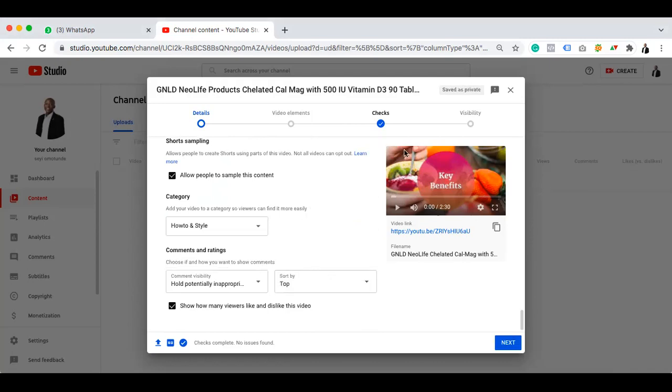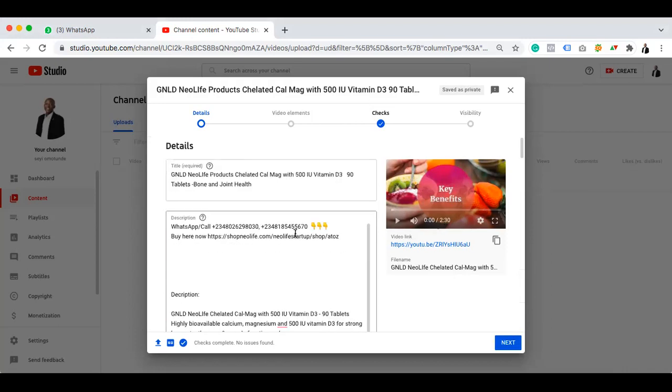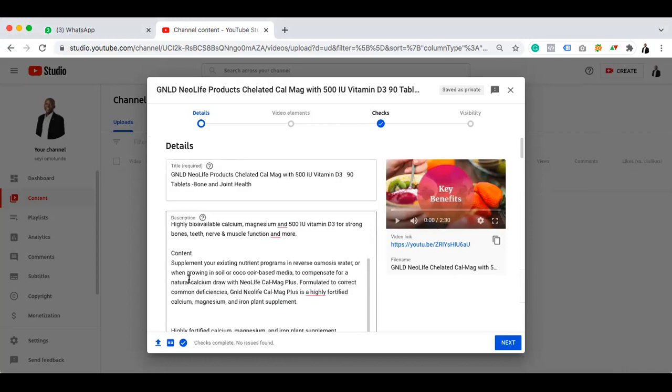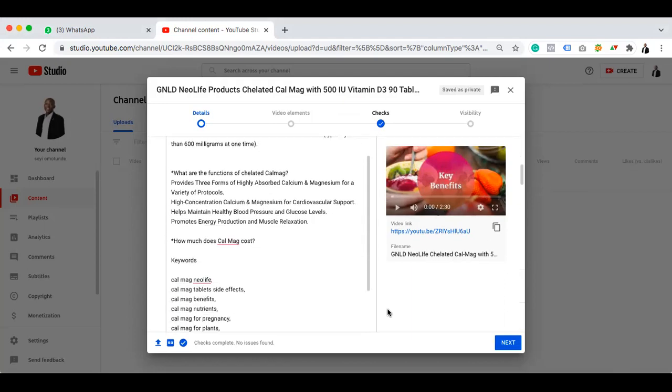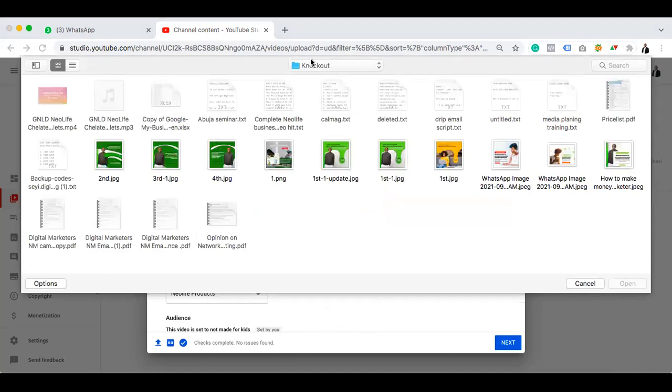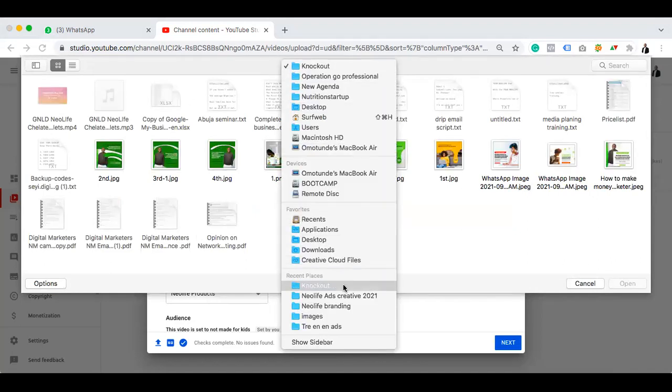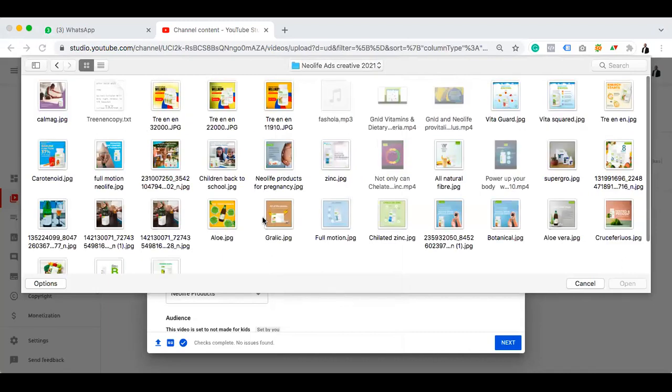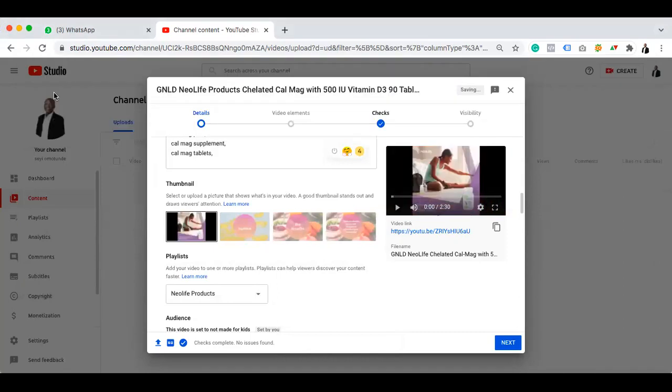Then you don't just do that. Get a well optimized thumbnail too. Thumbnail, very, very important. I'll come to the thumbnail that will actually be an attention grabber. I'll check either a pregnant woman, because Camag is also good for a pregnant woman, or I will just check that lady. But it's actually small, and I don't like that it is small. So let me check something.